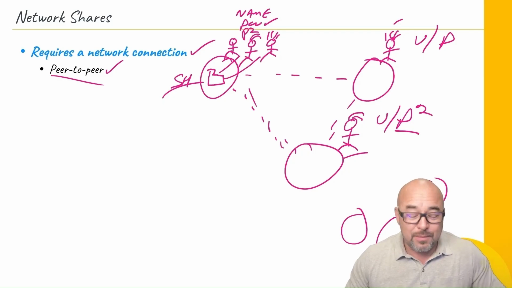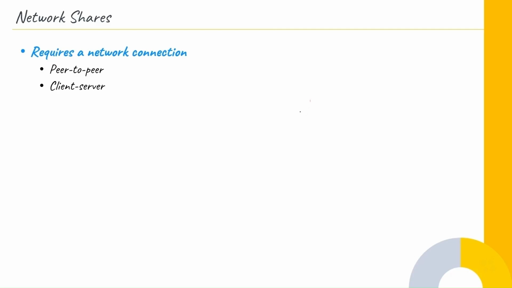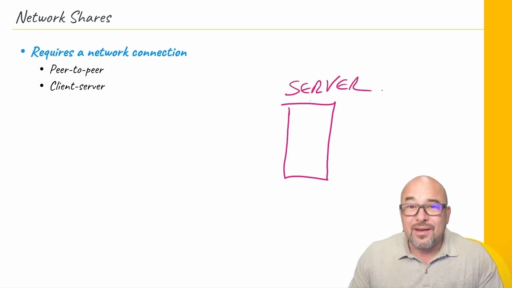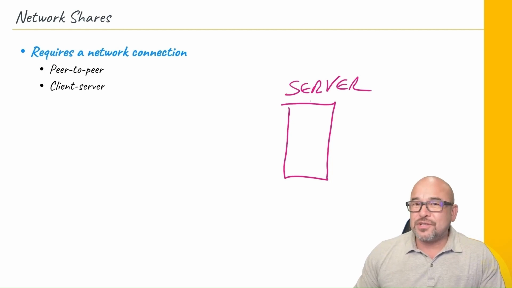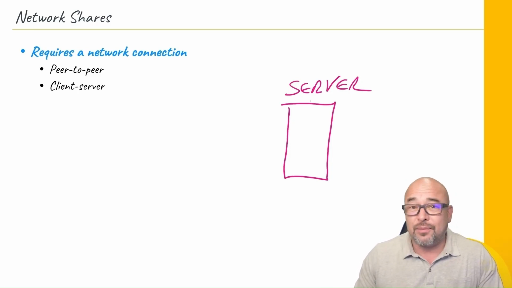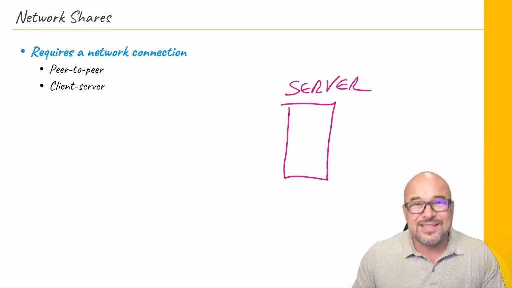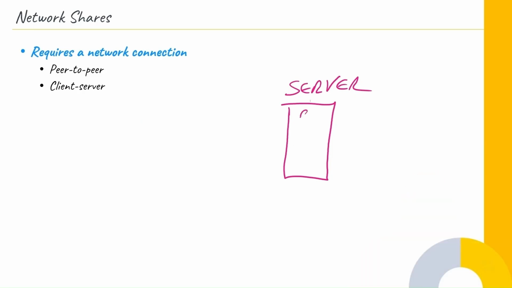You have to use a different method here, and that would be the method that we call client-server. The way client-server works, and this will be the majority of our discussion regarding network shares, is I'll have a server here of some kind. Now, we talked about NAS devices in a previous nugget. The NAS device could also be a server, but for our current purposes, just to make it simple, we'll think of this as something like a Windows server. For example, at this recording, the current version of server in Windows is Windows Server 2019, and it's designed to be able to store all the user accounts right here. Okay, there's my person with the hair, there's my person with the mohawk.